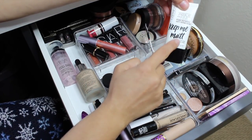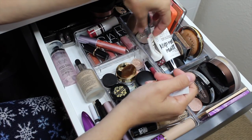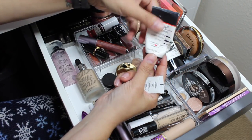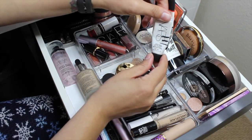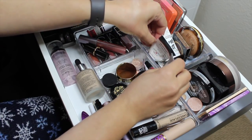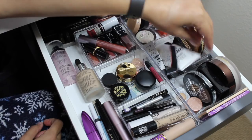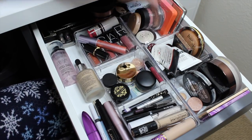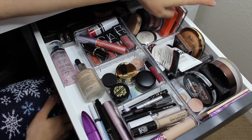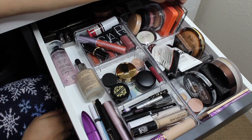For primers, I did pull in the Catrice Prime and Fine, the matte primer. I have never used this guy, so I'm excited to give it a shot. I am so close to finishing this Spackle primer by Laura Geller, as well as this NARS Pore and Shine Control primer. So I put them in here so I can hopefully use them the next two weeks, and then they will be out of my collection, hopefully. Right? That's always the plan. Okay, moving on. Somehow I have a lot of highlighters, but it's okay. Whatever I don't finish or whatever I don't get to use, it will stay in here for the week after.